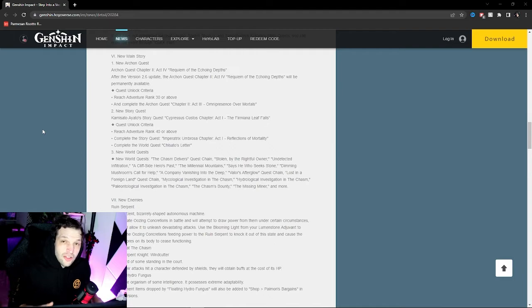We have Chapter 2, Act 4 of the Archon quest coming out, which I'm very excited about. I can't wait to see what's coming next in the Archon quest. We know that Dainsleif is coming back in this Archon quest, and hopefully we see a little bit more about our sibling. And then, of course, Ayato's story quest, and then some new world quests as well, which I'm assuming are going to be all revolving around the Chasm, the new area that we're getting.